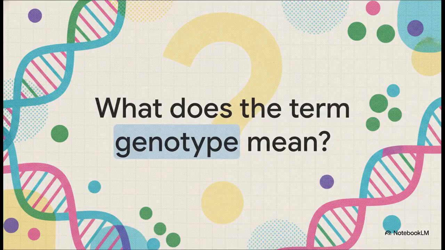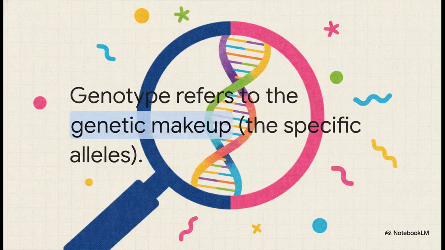All right, final quiz question to completely secure your genetic mastery. What does genotype mean? Is it A, appearance, B, genetic makeup, C, environment, or D, mutation? Lock it in. And the answer is B, genetic makeup. Fantastic job if you got that one right. Genotype is literally the hidden genetic code, the letters themselves. And it's completely distinct from the physical phenotype that we actually see in the real world.